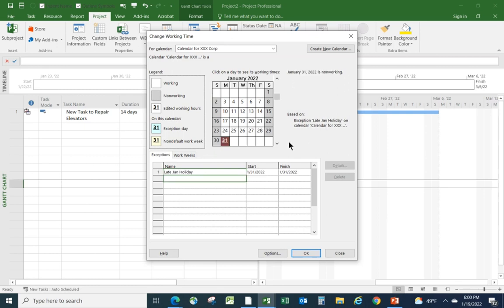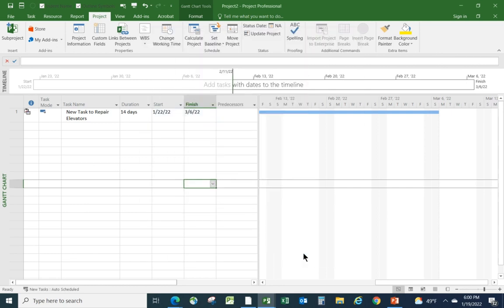And then what I might do is go down into February. Let's go to March 15. Actually, let's make it February the 14th, and let's make that St. Valentine's Day. Let's say our organization is a very caring organization and gives us St. Valentine's Day as a day off. And I would go through, of course, put in all the national holidays that apply. And I would go forward several years, in fact, and then I would click OK.